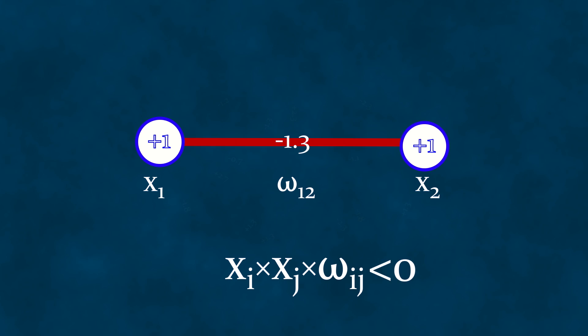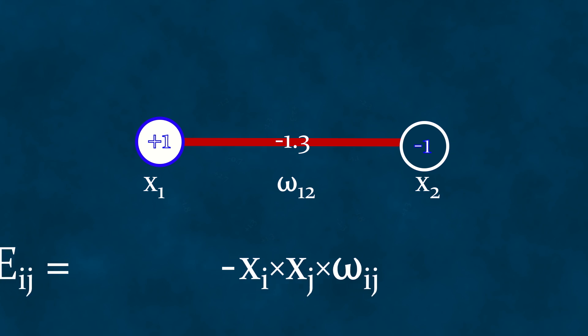The product will become positive if the neurons are in opposite states, for instance, plus one and minus one. More precisely, in a Hopfield network, they work with an opposite value, which will be negative for a positive connection when the neurons have the same values and positive for opposite neuron values. This value is also called the energy of the connection. It is assumed that the Hopfield network will be in an optimal state if the total energy of the connections between all the neurons in the network is at its minimum.